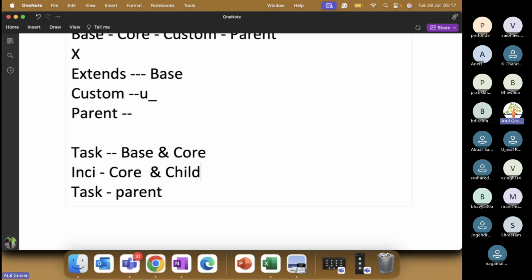And you should know that how the tables are related with each other. Okay. Clear everybody?